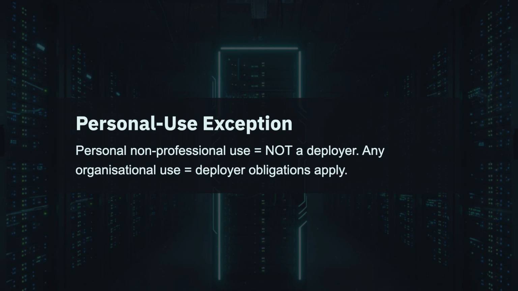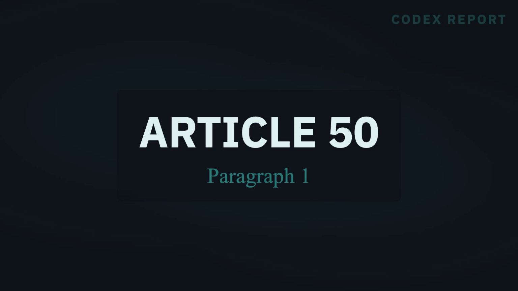Note the personal use exception. If you are using an AI system for personal, non-professional activity, you are not a deployer under this regulation. But the moment you use it under the authority of an organization, even a small one, the deployer obligations attach. With those definitions in hand, let us now turn to the article itself.